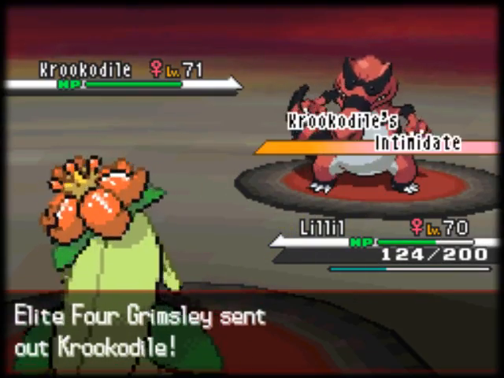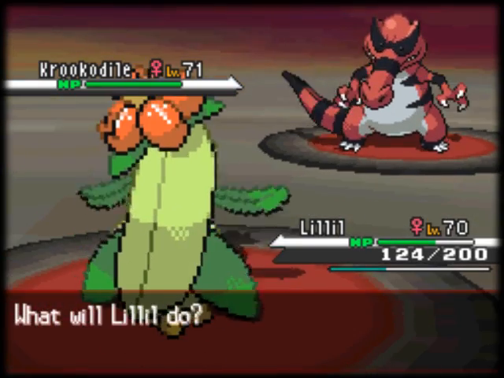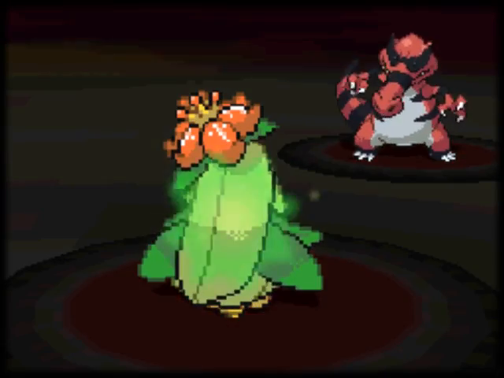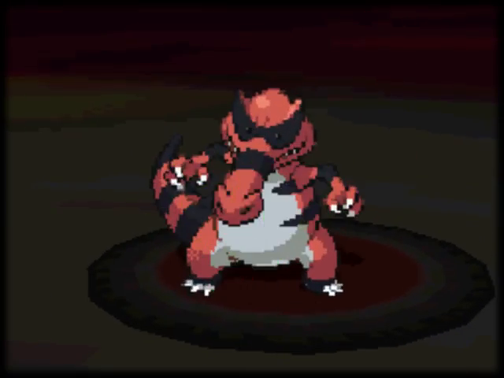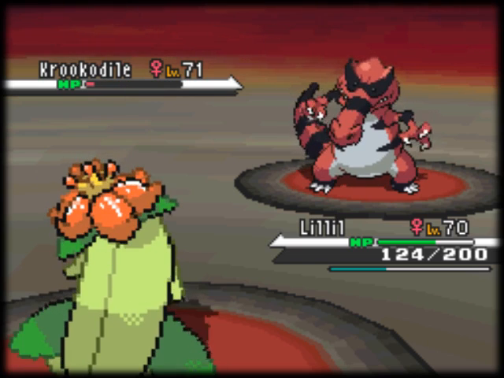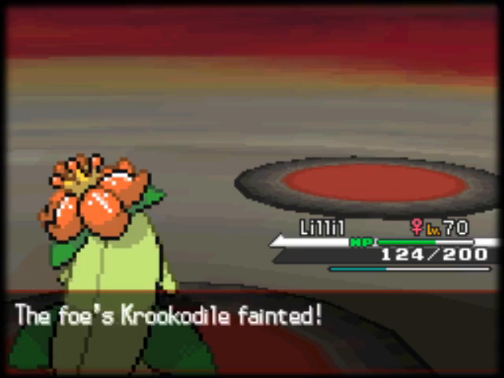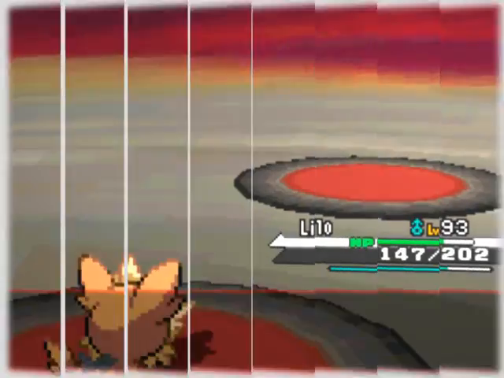Then, Crocodile. I'm actually kind of glad that this Crocodile has Intimidate rather than Moxie, because Intimidate is an annoying ability for sure, but Moxie is even worse. Anyway, Lilo, since it doesn't really care about the attack drop, can go in and take care of it relatively easily.